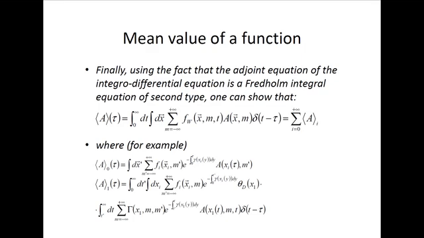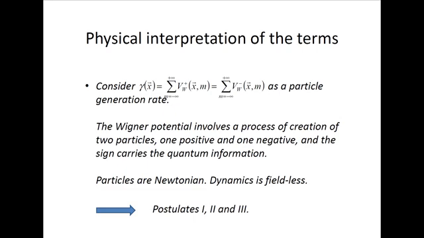So the story that we find here, which is not very clear from that, is that what we get at the very end is that this gamma function that we just saw before can be considered as a particle generation rate. And exactly what we create here is that, if you take the first three terms, what you see is that if you take one of these particles which have a sign now, from time to time, according to the gamma function here, they will create a new couple of particles, one with a positive sign and one with a negative sign.